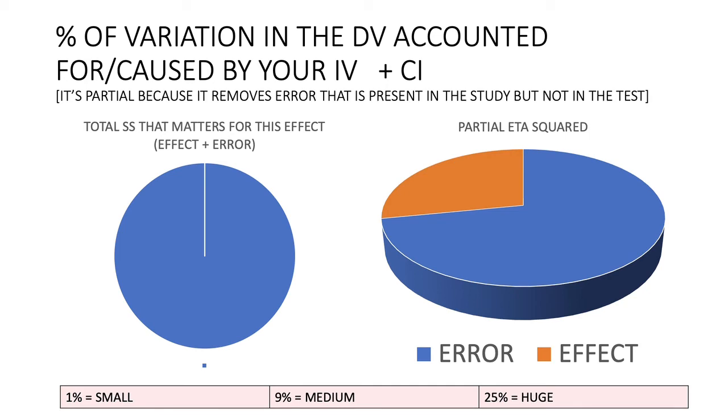So when you took personality and learned about the person-situation controversy, where personality measures only predict behavior by a correlation of 0.3, you square that 0.3, you get the 9%. So eta squared, this percentage relationship that we're talking about, also works for correlations. You square a correlation, you get the same thing. The percentage of the variation in the dependent variable that your independent variable could reasonably predict, did it predict? So it's just a percentage. If you want, ignore the little bit about reasonably predict. What percentage of the variation in the data that's relevant did this independent variable predict? That's it.